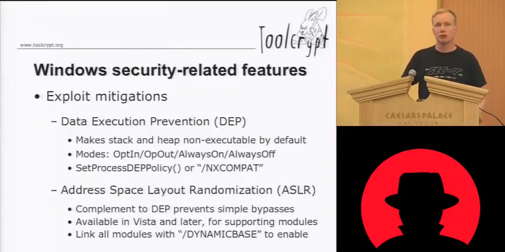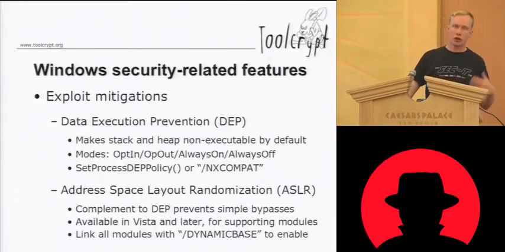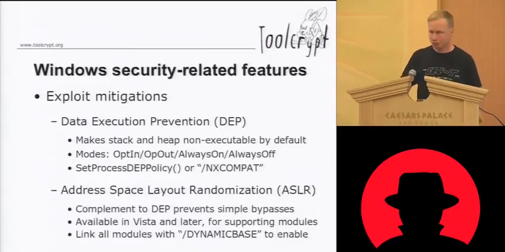And to make that harder, ASLR randomizes the memory addresses where all executable modules are loaded on different systems. So I think there's about a byte of entropy in there. So there are about 256 different places where your module could end up in memory, which makes it much, much harder to make a reliable exploit that circumvents that.